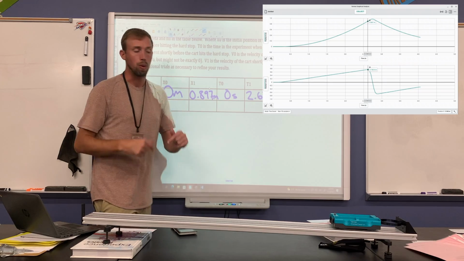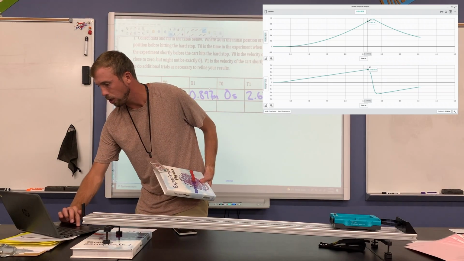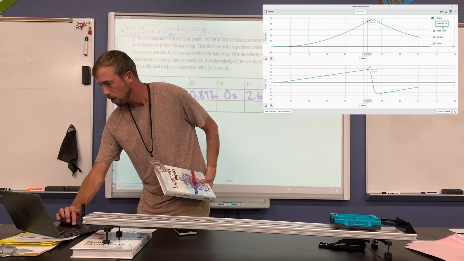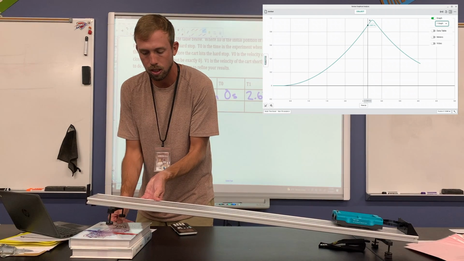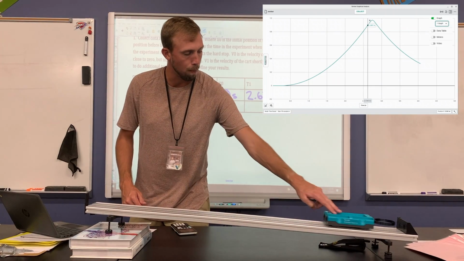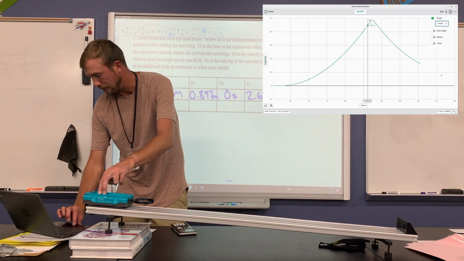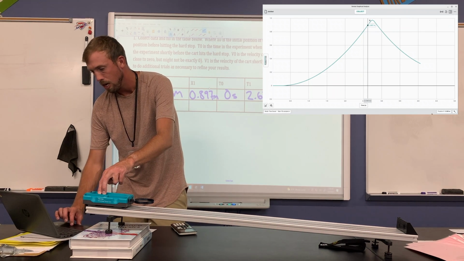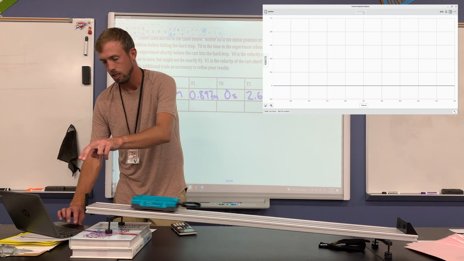Now, I'm going to run this with 2 books. So here we go. In fact, for now, I'll go ahead and turn my velocity graph off. So now we've got 2 books. I'm going to bring our cart back up to the top of the track and make sure we're at position 0. I can see that down in the corner, position 0. And here we go. 3, 2, 1, collect.